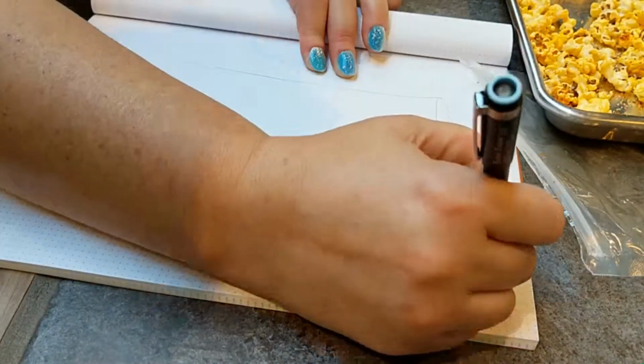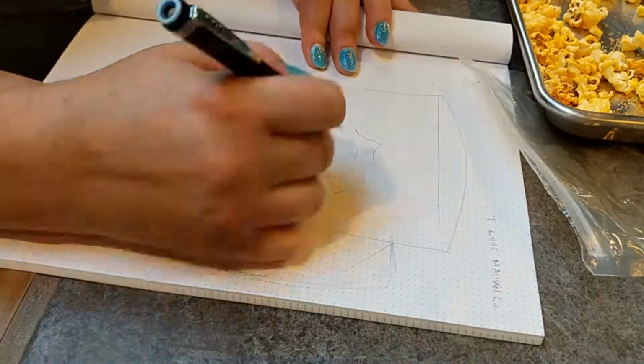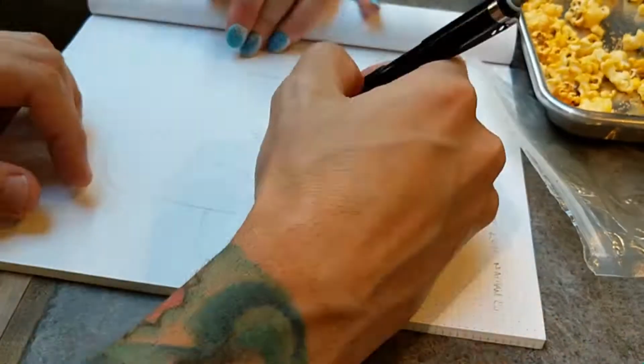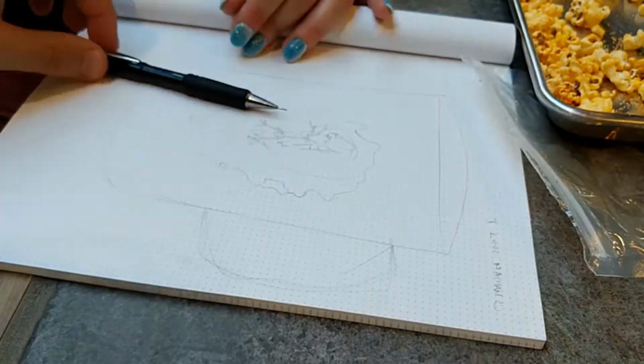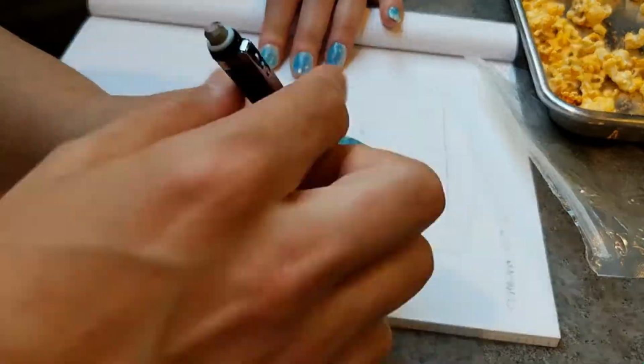Important on this project is that it's not for me. So I'm actually going to get some feedback from the person who this is intended for. So we're going to do some sketching, and of course that should take place over beer and popcorn.